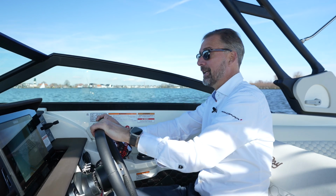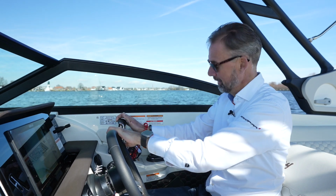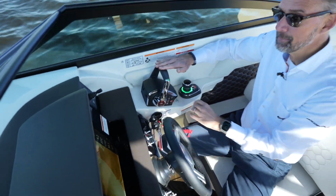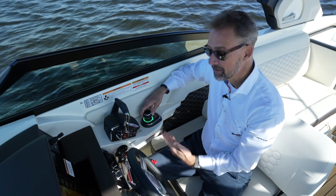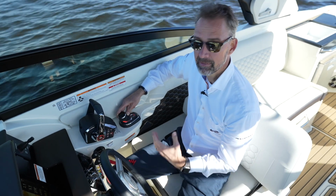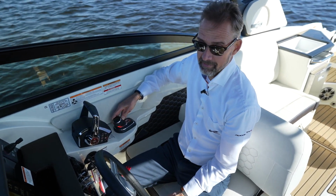There's another thing that I have not mentioned yet, and that is of course the joystick possibility. Let me just take the speed down. If I do this, notice what happens here. There's a green light turned on, and this means that I can actually start driving the boat by just using a joystick. So if I press it forward now, the light turns orange. I am actually driving slowly because it's supposed to be used especially for docking. So this is the way I can drive.